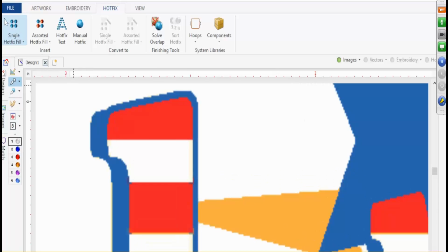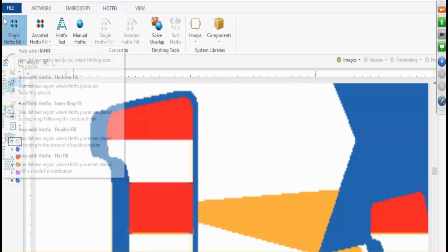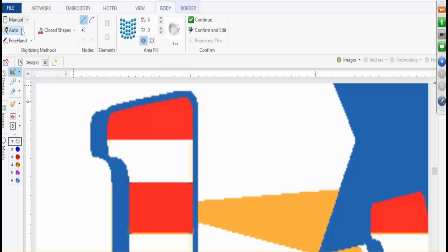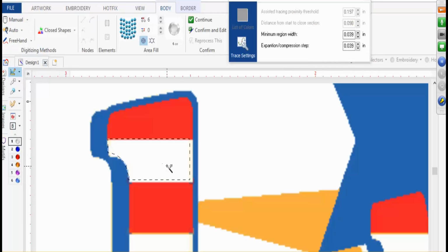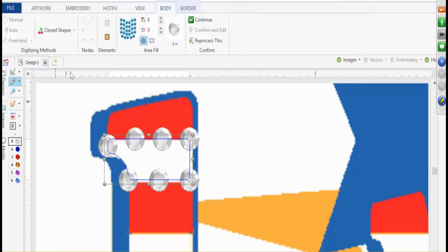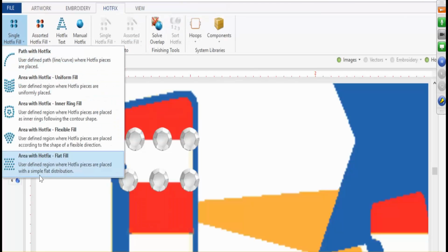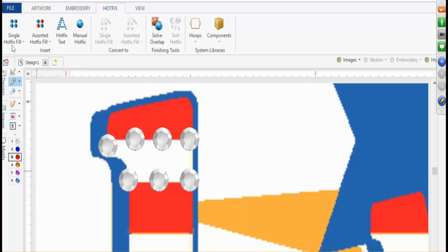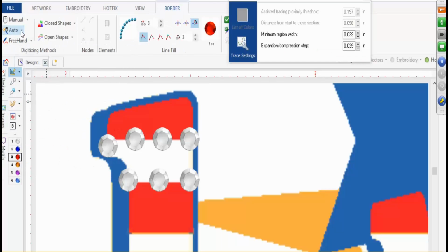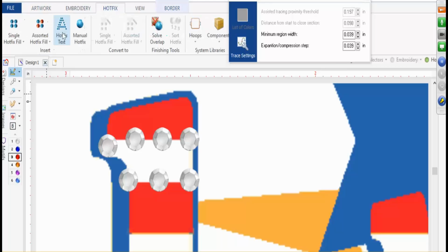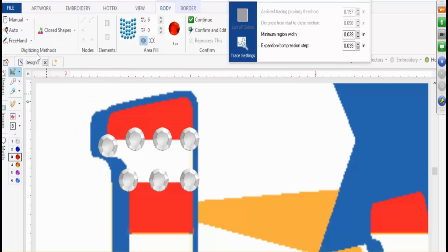I'm going to zoom in here. I'm going to choose my clear stone. I'll choose my fill pattern. I'll choose autocomplete. And I'll click on the white. And we'll set our bead space to 3. All right, and now what I'll do is I'll click on the red. And then we'll do the red. Set it to 3.